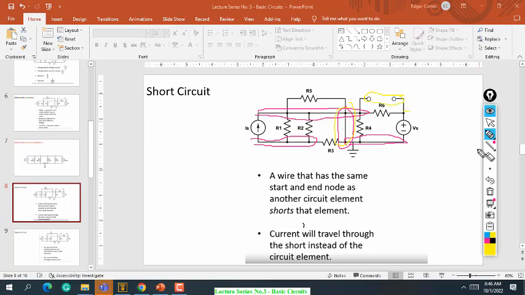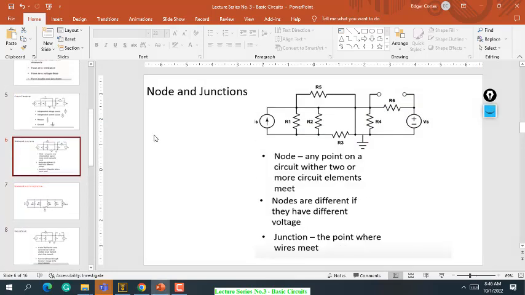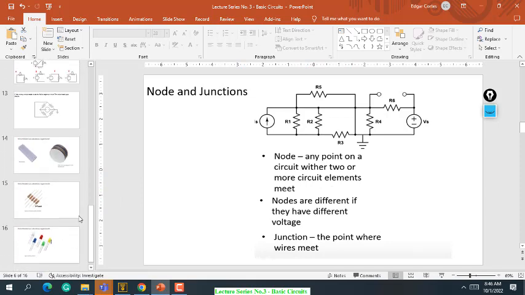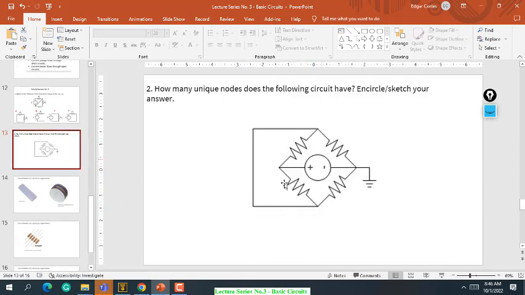So remember class that node definition, okay, sorry. Node definition: any point on the circuit where 2 or more circuit elements meet. 2 or more, ha? 2 or more, okay? So in your activity exercise, 2 or more man, okay? 2 or more circuit elements. So for example, no? 2 or more circuit elements meet. Sample, kani. Can we consider this one a node?